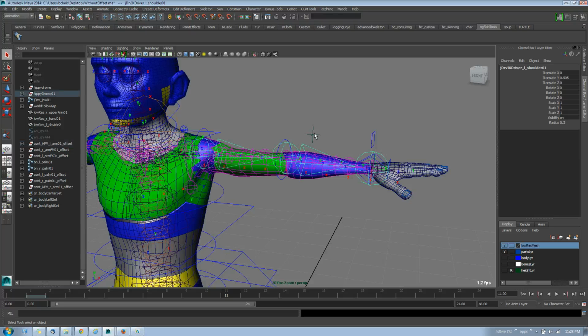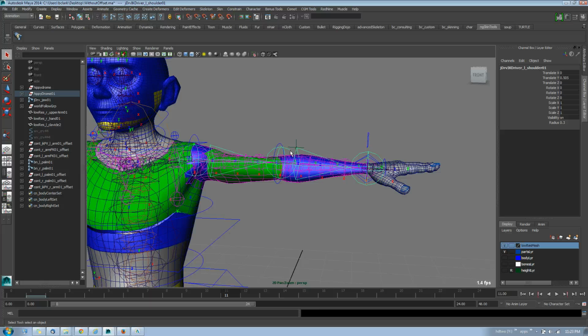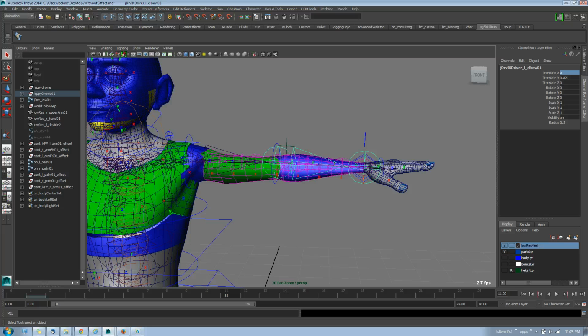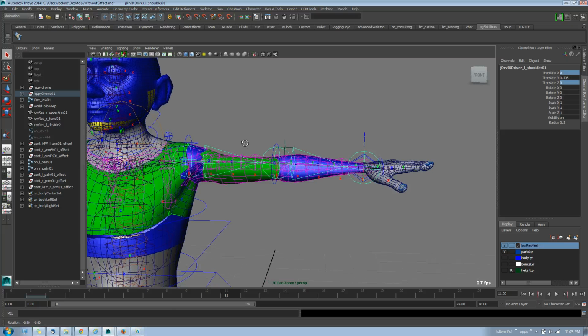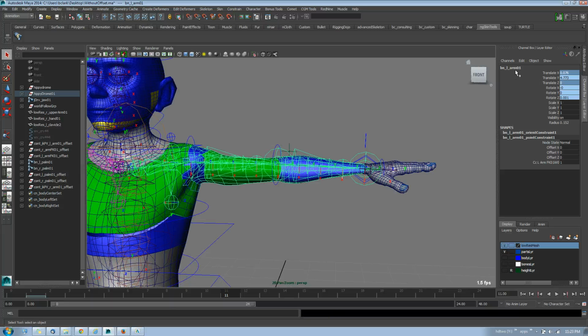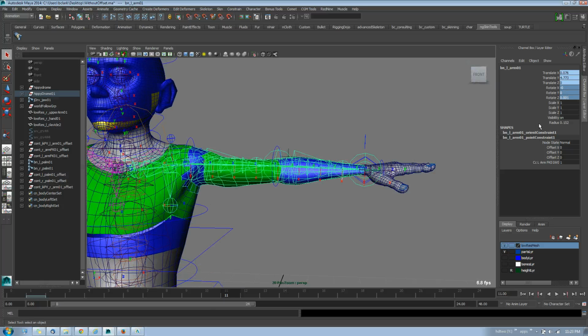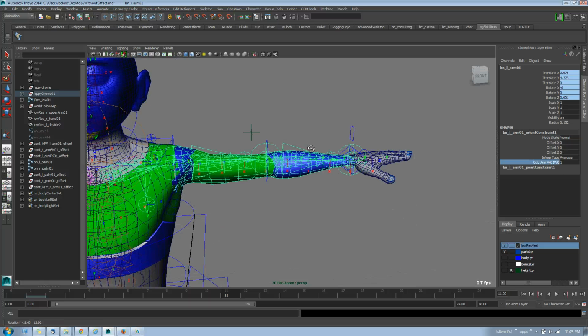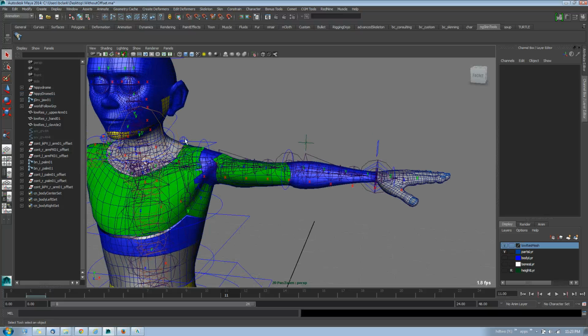The other problem is, even with the orient values, if you look down through your chain, there could be a slight translation issue. So if we zero these out and make sure that there are no translation problems, that can also be a factor. But if you go up one more chain, you can see that in this constrained bone arm 01, it's got rotation values as well at real, real small values. So in its orient constraint to the arm FK, there was a small shift. So just be aware that those are all going to propagate down.